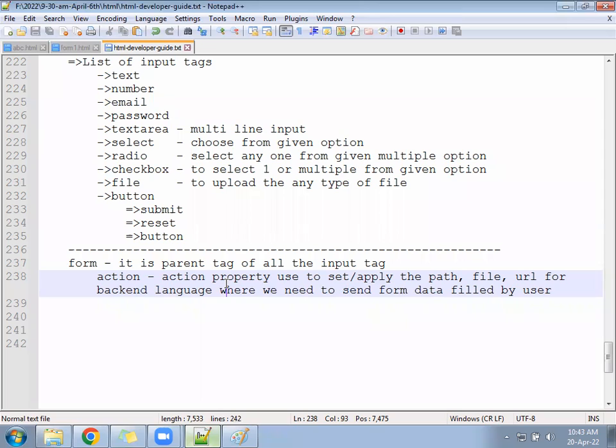The website is in front of you. HTML is in front of you. You are sitting in Bangalore. The website HTML came to your system. But where is the backend? We don't know whether the backend is hosted on a Chennai server, Bangalore server, Delhi server, or US server. Which server? We don't know.